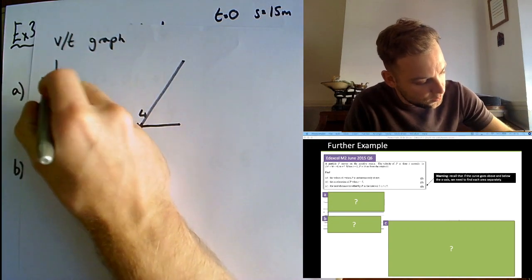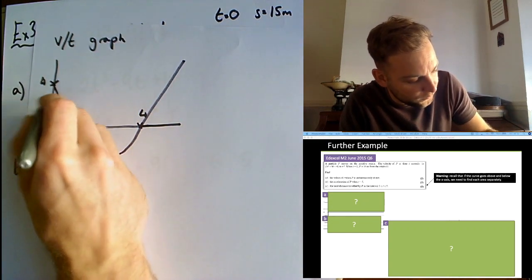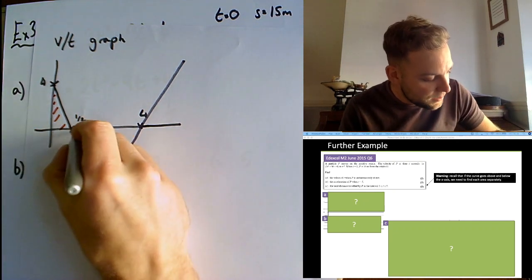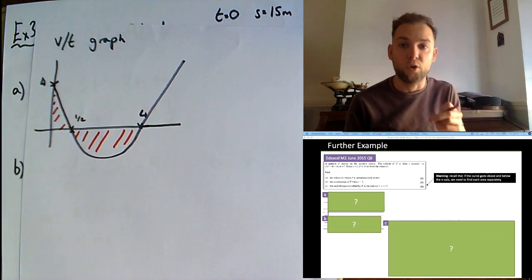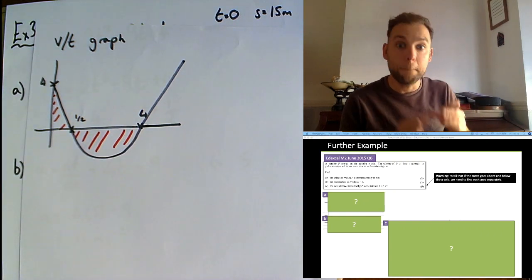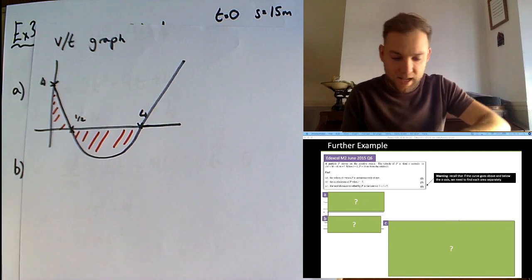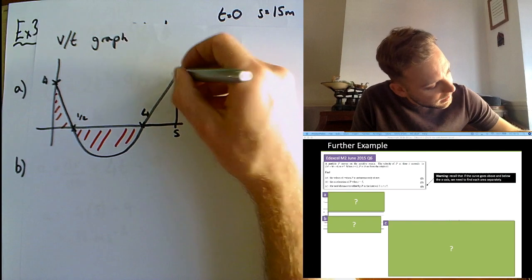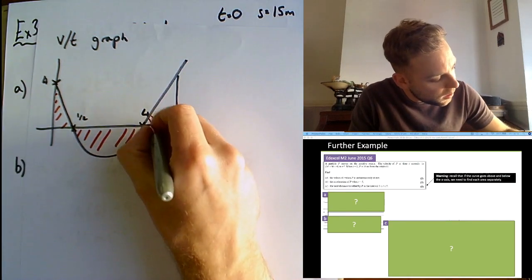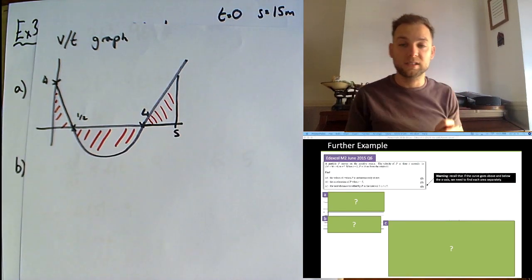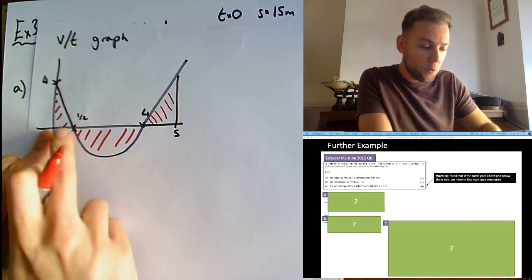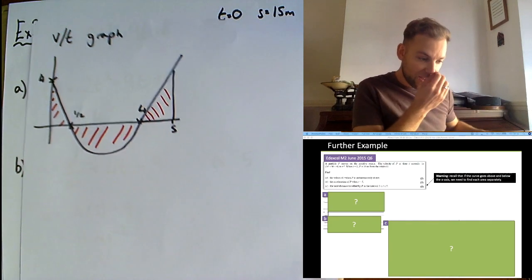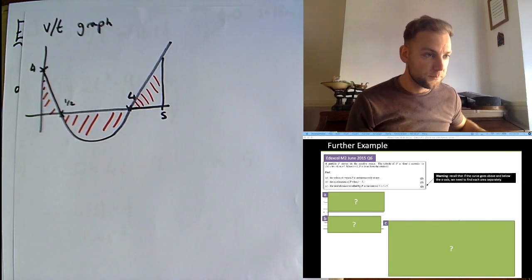So, between 0 and 0.5 is a positive distance. Okay. This part here, between a half and 4, is a negative distance, but it's still a distance travelled. And the last part, because it wants it between 4 and 5, is going to be this part here, which again is a positive distance. So you've got to find between 0 and 0.5, between 0.5 and 4, and between 4 and 5. I've got to find those three separate parts.